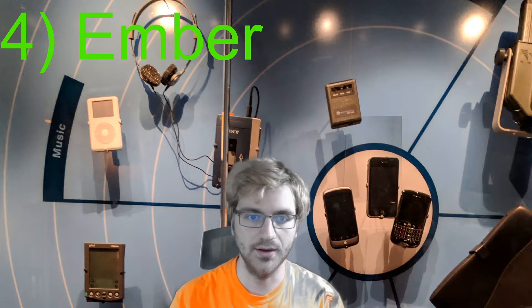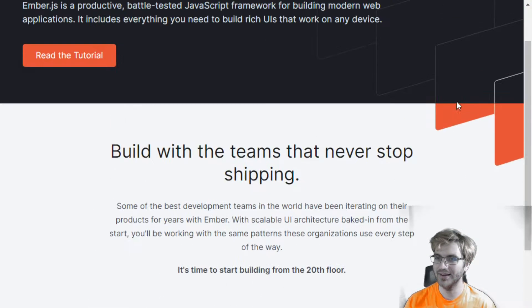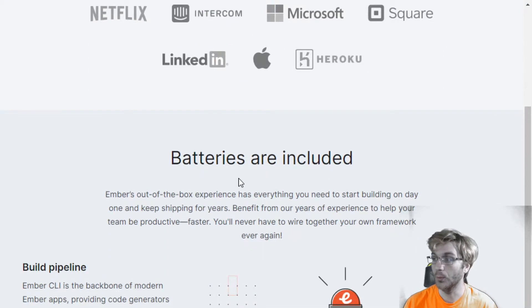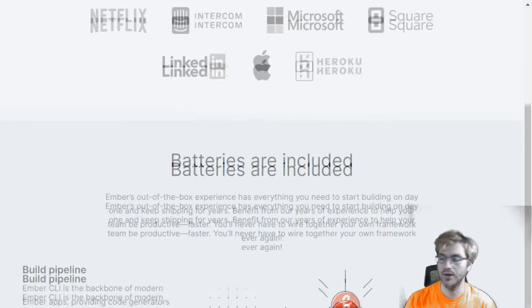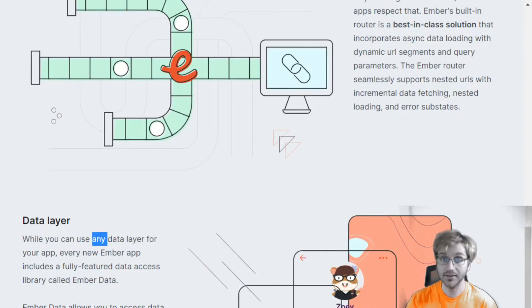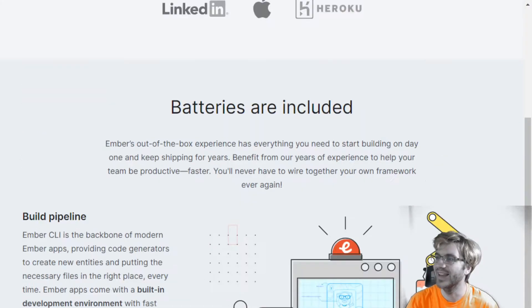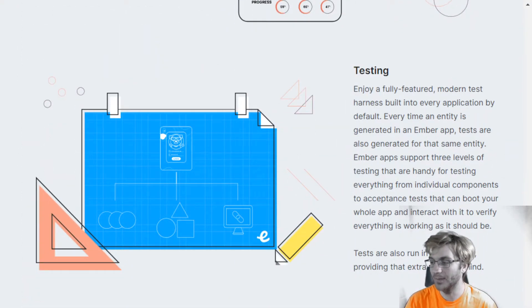Let me show you Ember's site. Here we are — everything's on fire with Ember and you can see all the companies that use it. The idea Ember is trying to show is that they want to get you started building websites really quickly, with a lot of support for routing, data layers, testing, and performance. They also have built-in development environments. Performance is the fifth priority for them, and upgrades are last. They release every six weeks, which is cool.